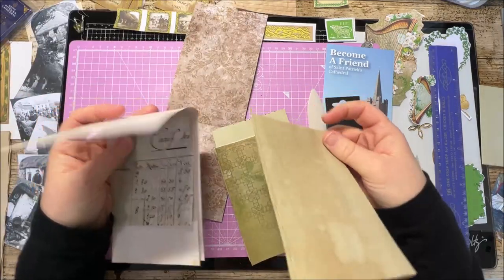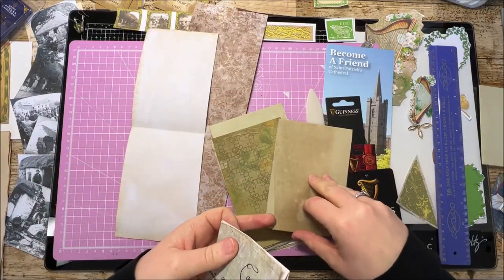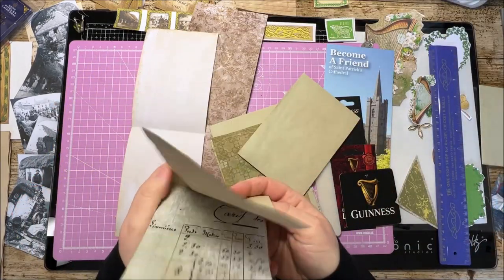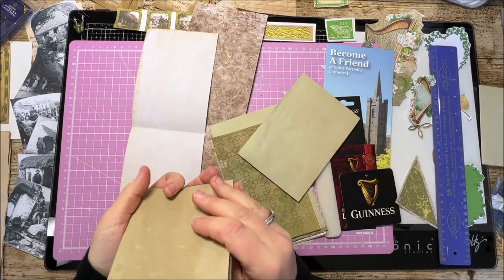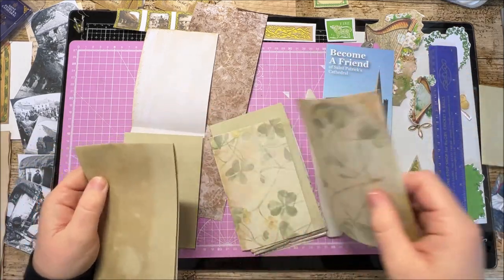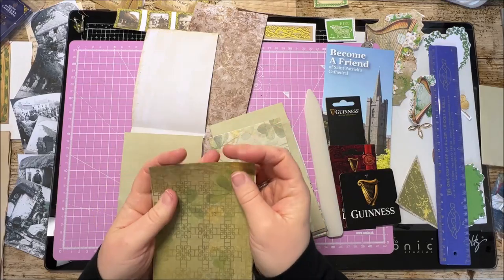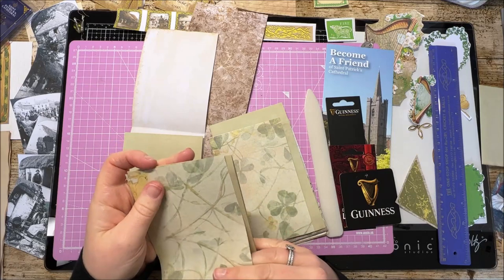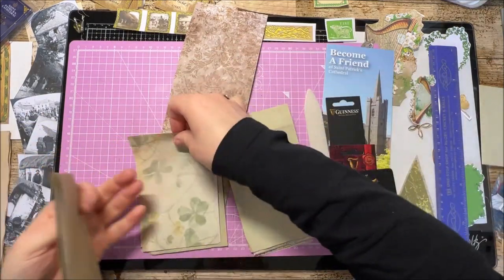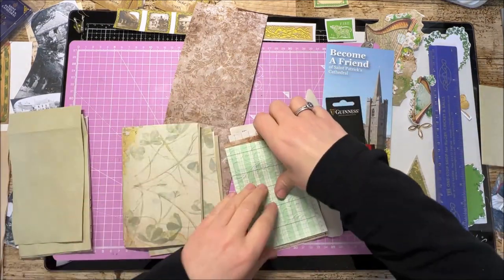It's okay to have them all different shapes and sizes and lengths. But just make sure that they all butt up to the top. So if one's shorter than the other, that's fine, but because we're going to be attaching it at the top, they all need to at least meet there, if that makes sense. So we'll pop that one on the front. Just up that bit there, I think, because that's rather lovely, isn't that, that pattern? And we'll have that there. Let's put that one in then.